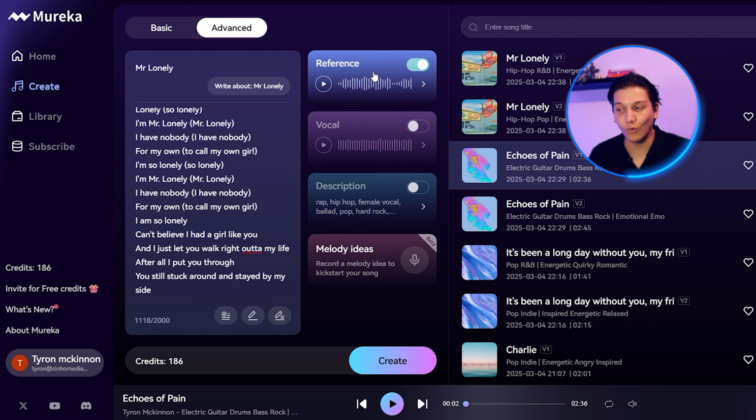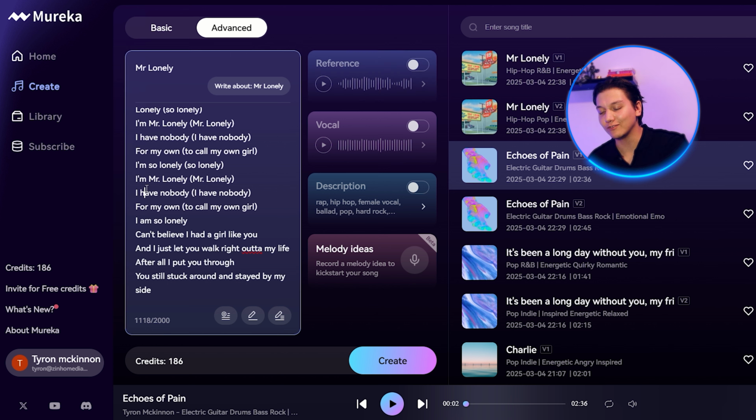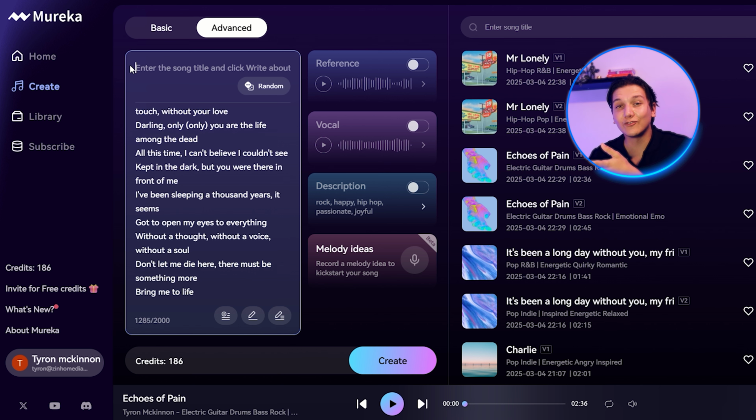And guys, now we need to give it the ultimate test. Let's really see what Mureka can do. So now guys, since we already used the reference, what if we didn't use one? And then what if we also changed up the song a little bit? So now, I'm not sure if you guys are Evanescence fans, but this is one of my favorite songs called Bring Me to Life. And now we just have to add a title, and since the title is already so powerful, let's just keep it at Bring Me to Life.